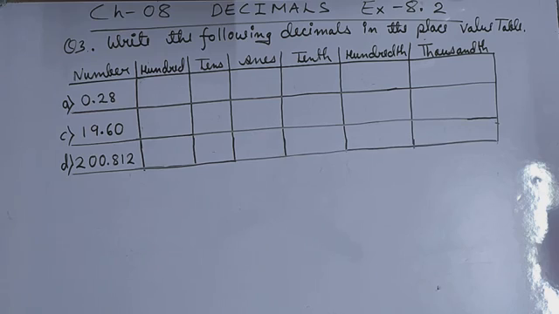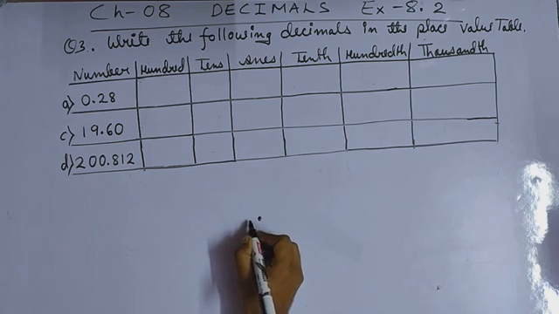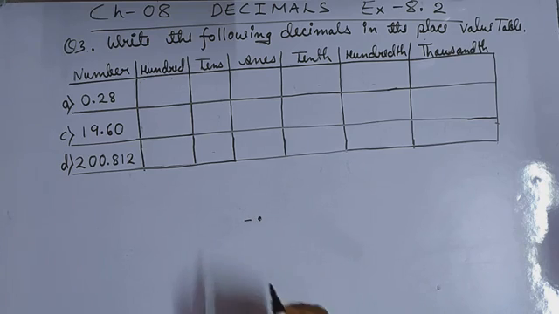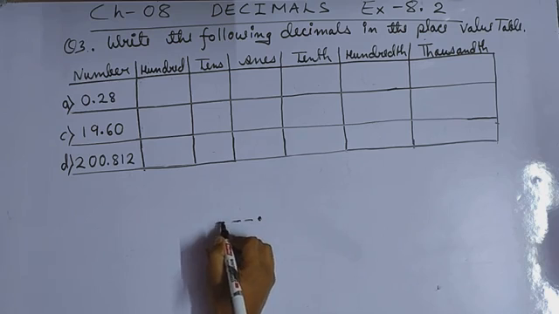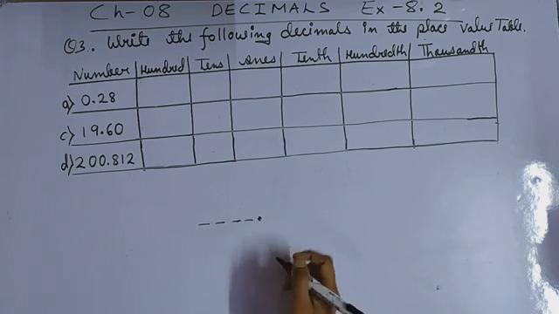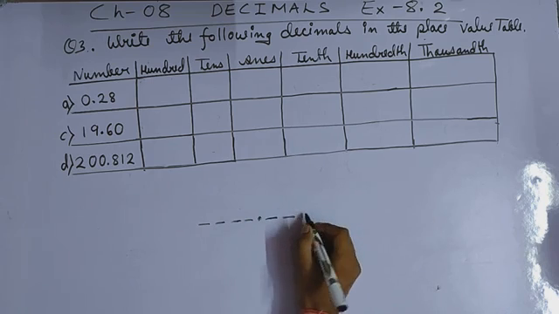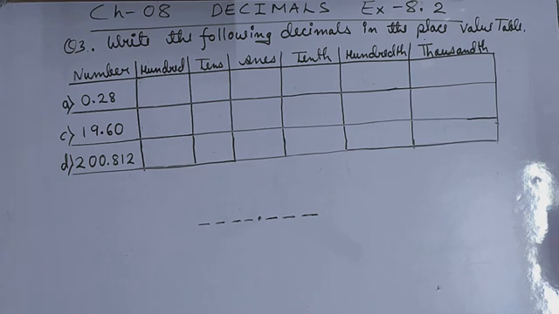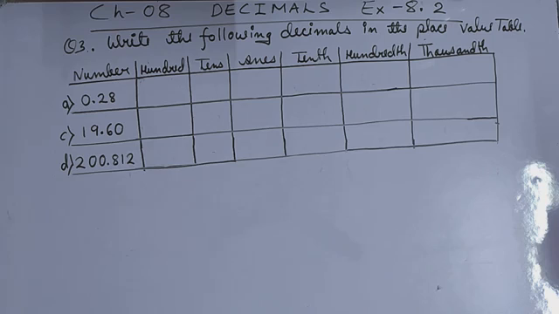During the introduction to decimals I told you what the places in a decimal number are. So this is a decimal. Towards the left hand side is the whole number part, and the first place is ones, then tens, then hundreds, then thousands, and so on. Towards the right hand side of the decimal, the first place is the tenths place, then the hundredths place, then the thousandths place. The third place after the decimal is the thousandths place. We are going to use this concept for solving question number 3, in which we have to locate the different decimal numbers in a place value table.